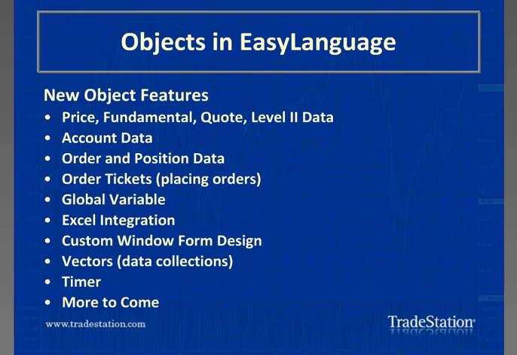I think one of the most exciting parts, though, of EasyLanguage objects is the ability to create your own window and to create your own interface between the real world and TradeStation with a chart or with radar screen. And we can create our own windows that display information. We can create our own order bars. In fact, if you've seen the new chart trading tool within TradeStation, that chart trading tool was completely created with EasyLanguage objects. All of the buttons, all of the orders that are sent to the market are all done using order tickets and the EasyLanguage forms.